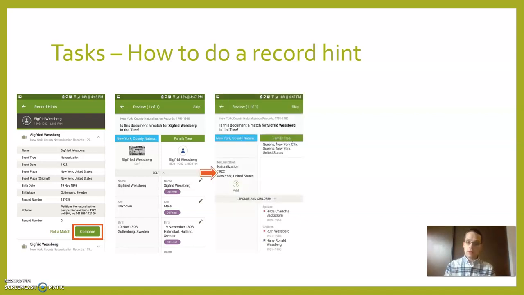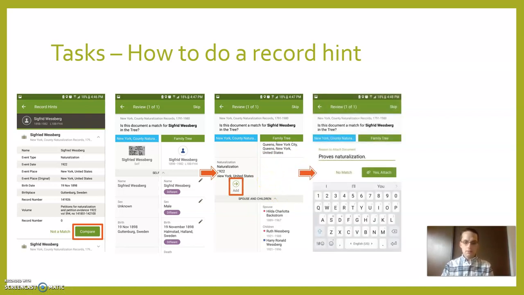Scrolling down the page, you'll likely see some information where it appears on the record, but not on the individual. So what you can do is click on the Add button, and from there, that information will move over to the family tree side, thereby importing the information into Family Tree. At the very bottom, it allows you to provide a reason. And I like to provide a reason just for good record keeping purposes. It kind of shows why you attached that record, if there's any disputes in the future.